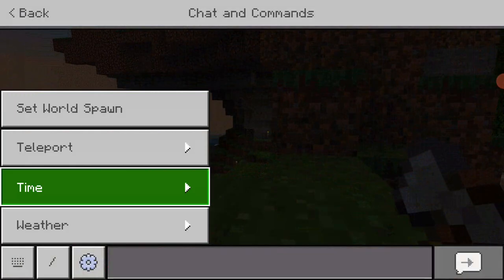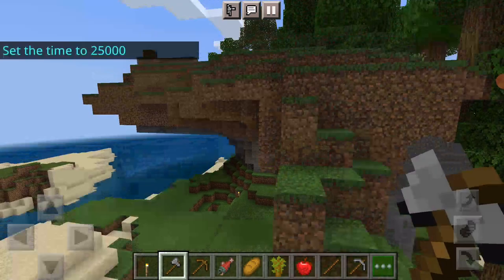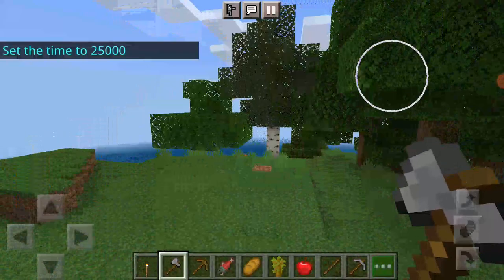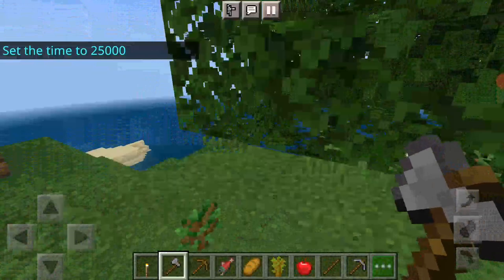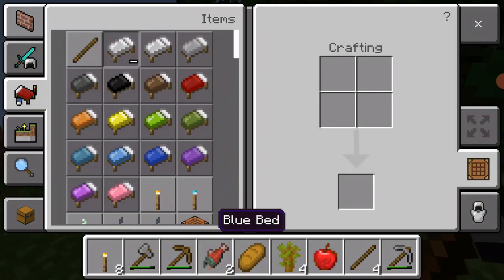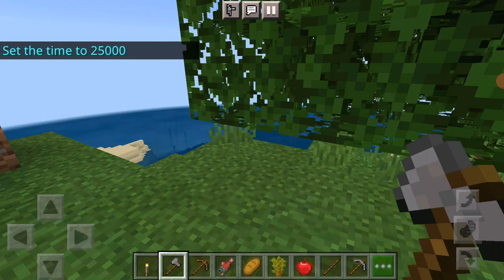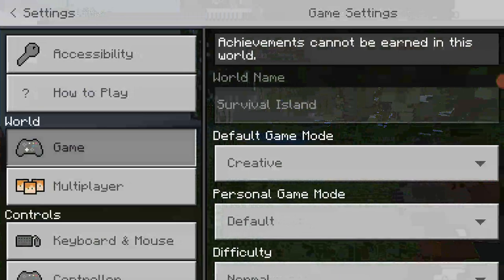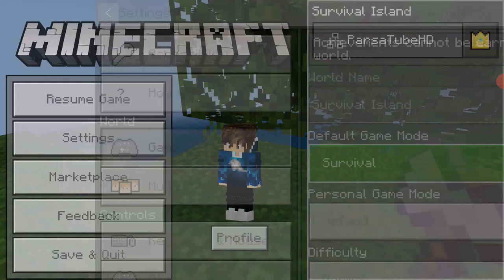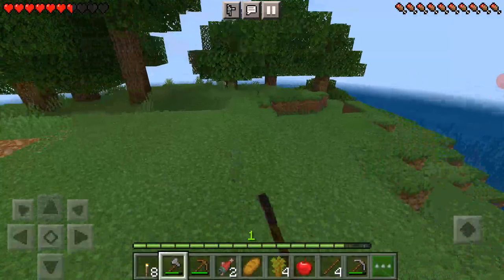Let's go to time. Day done. And then let's get a sapling too. Let's get a bed. A very, very cozy bed. Okay, now let's just go into survival mode. That's all we need, a bed. Because there is literally no string and no nothing.